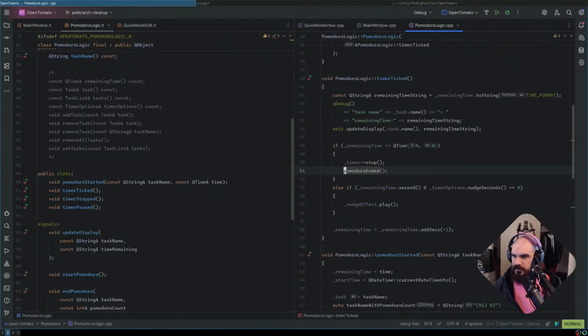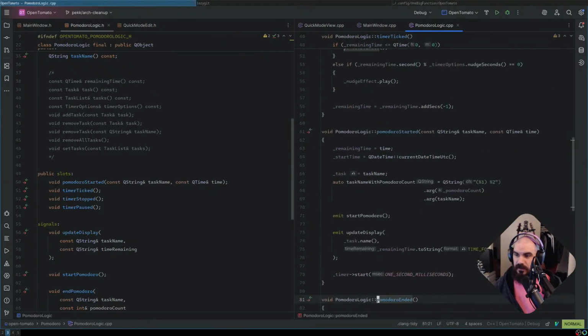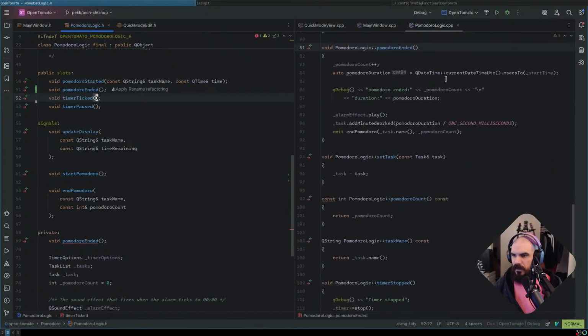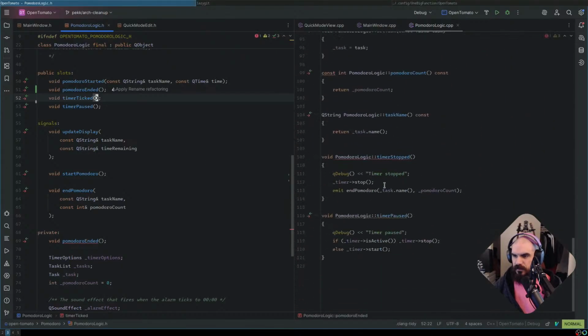Who calls this? We call this manually from inside. So what we're going to do is make the slot, and it doesn't take any parameters, so it'll be compatible. Timer stop.